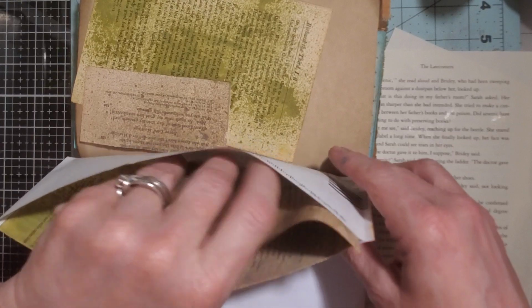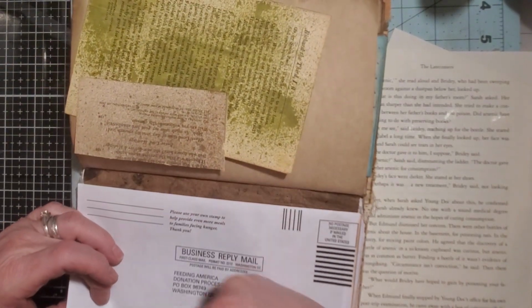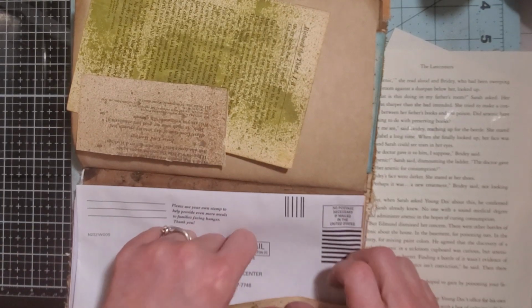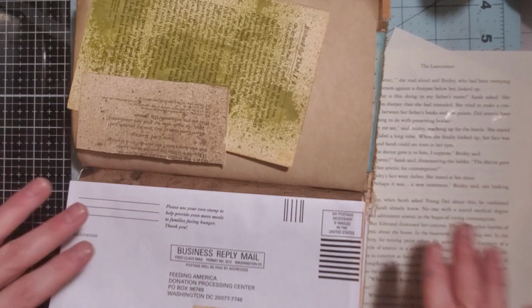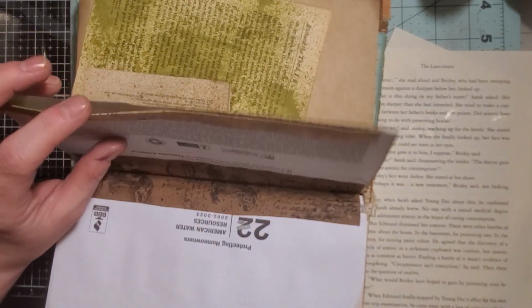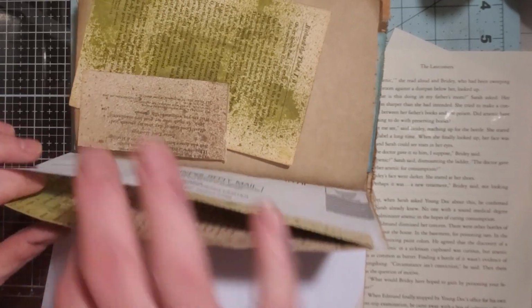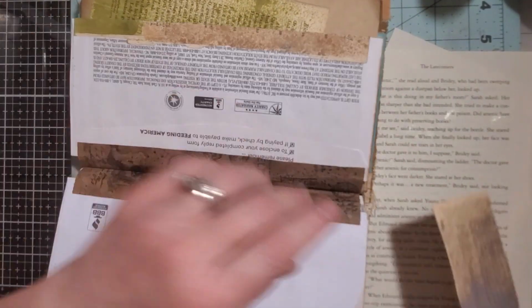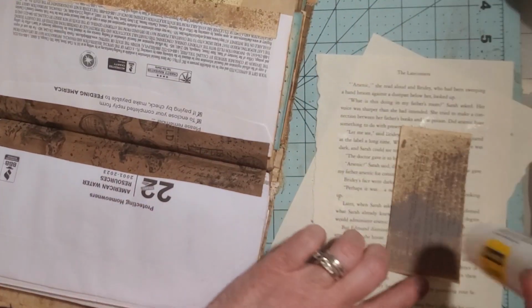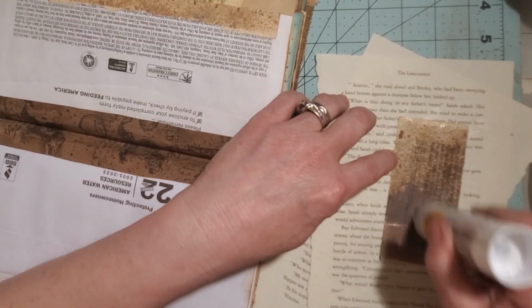Okay, I'm just trying to get that into the corner as much as possible. I think I had opened this one up before and glued the top shut because I opened up too much of it. Because this part is glued together, and I'm pretty sure I did that, and this part is not. So, yeah, you know what I'm saying. Okay. And then we'll do the vintage photo on the bottom on this side.